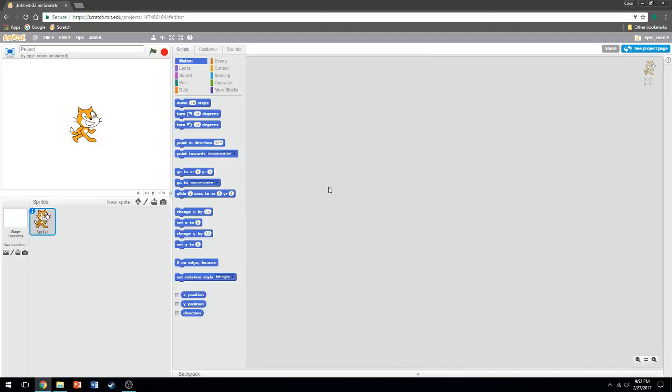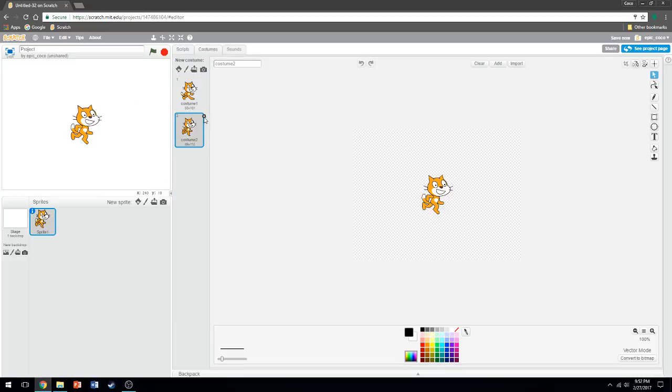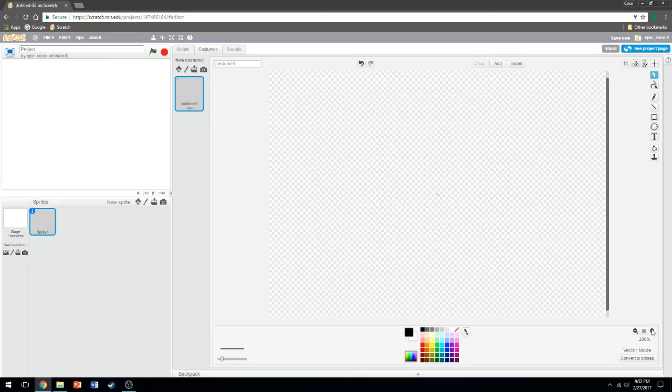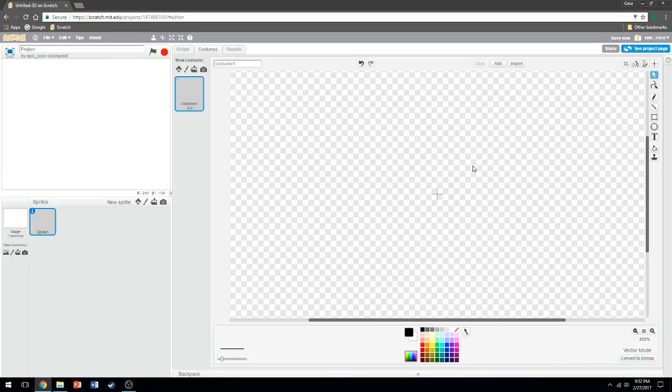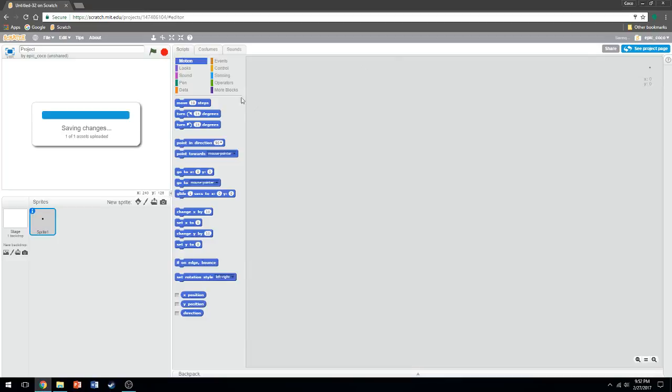So, in this video, I've made a new blank template, got rid of everything, and I don't like to use those. I'm just going to zoom in twice, pick bitmap, make a single little dot in the center, and we're done in the costumes tab, because I don't like to use costumes. I think they're kind of, not necessarily silly, I just don't like to use them.